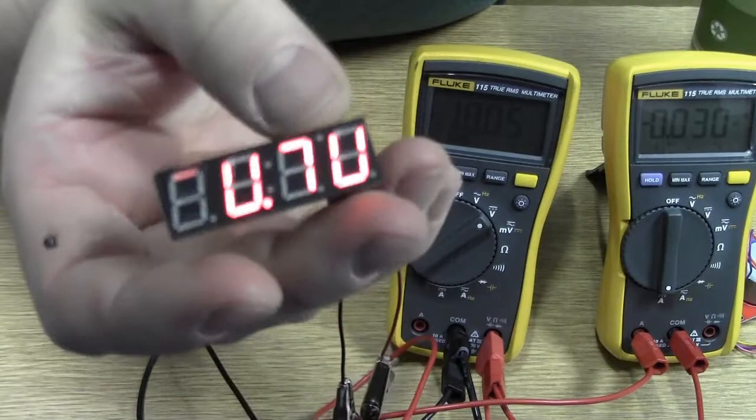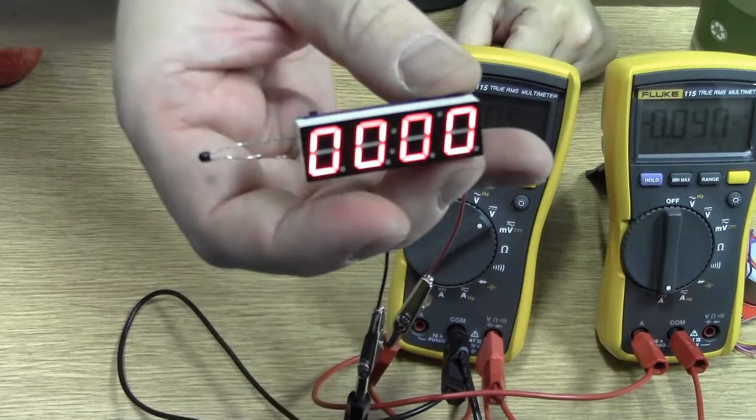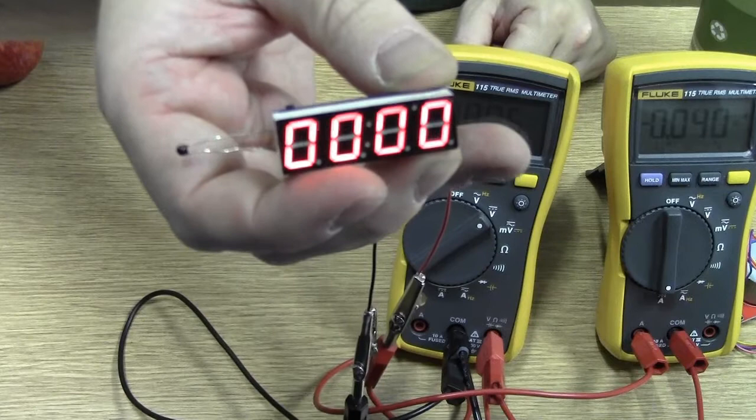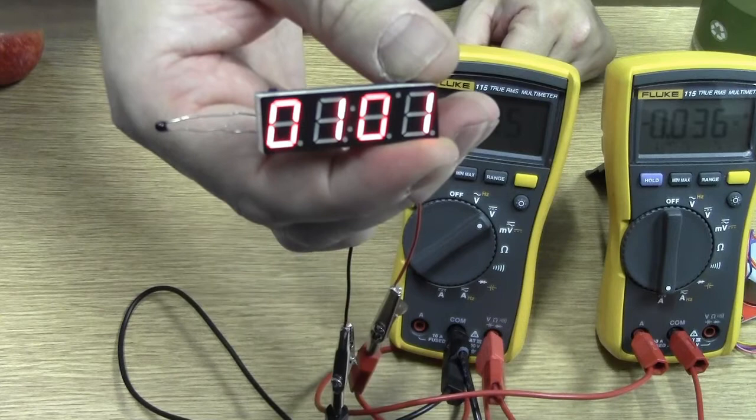Is there anything I can do to fix that? Let's find out. What happened then? Oh no, it's just my clips touching. Yeah. So, current function, 40 milliamps roughly, while it is fluctuating. This switch is definitely playing up as well, so I'm not too happy about that. 18 volts, yeah, it looks like about 40 millivolts max.